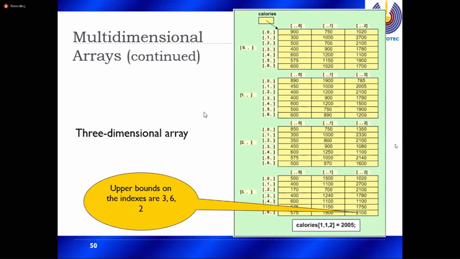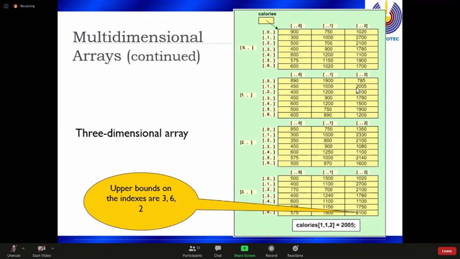Now you can see this is 1, 1, 2. That's the second row, second column. So here that is the second set, this one, and the second row. Then the third column, 2 and 2005.